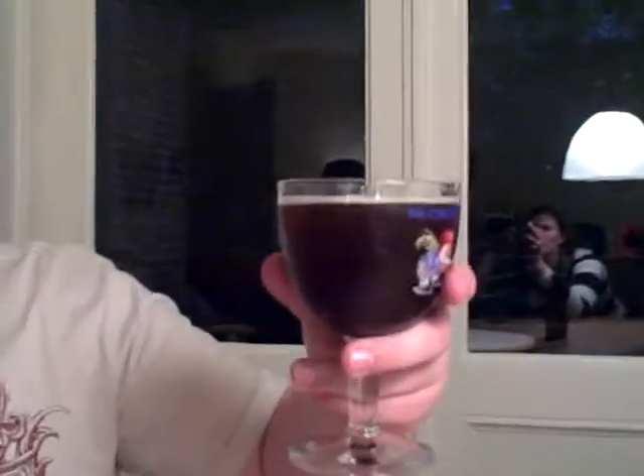I can tell you right now, I can smell a lot of interesting scents, probably from the yeast — almost like a banana, a very strong banana smell. Interesting. But not too much of a head. It almost looks the same color as the Westvleteren 12, just slightly lighter in color.